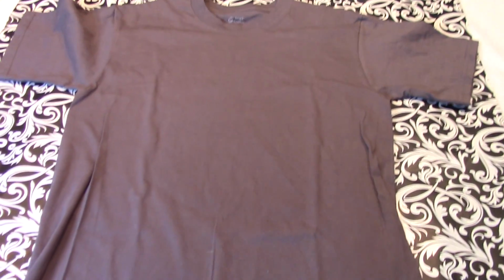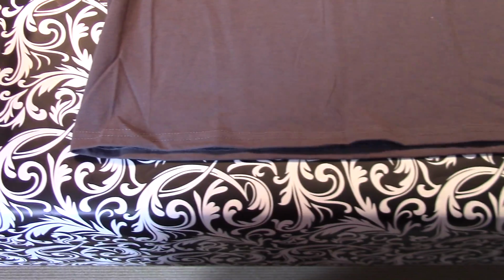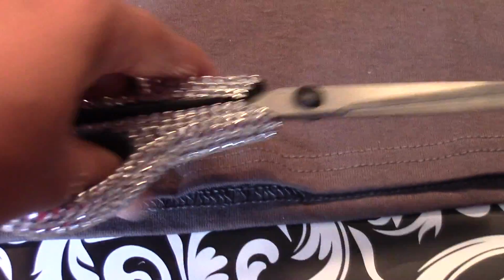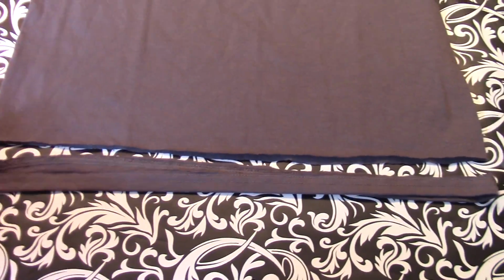So you're going to lay your t-shirt out flat like so, and then you're going to first start off by cutting off this bottom seam. Let me zoom in. You're going to cut that off, go straight across, cut that off, and lay it aside. So it's going to look something like this.